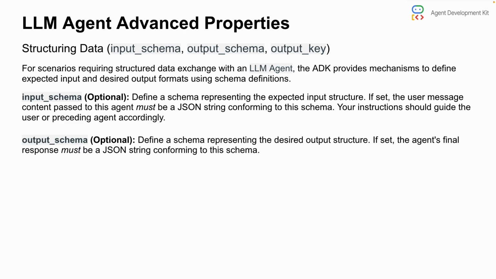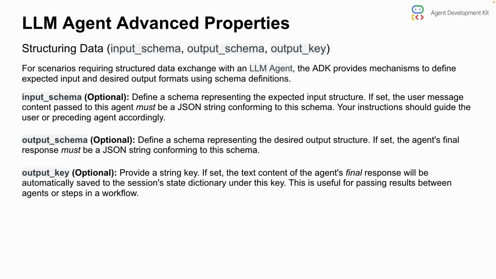Now the output schema. Output schema is very frequently used because often the output generated by the agent needs to be sent to another agent or needs to be processed by something, so we want the agent output in a specific format, where we use the output schema. We'll be seeing quickly how we can generate a specific format.